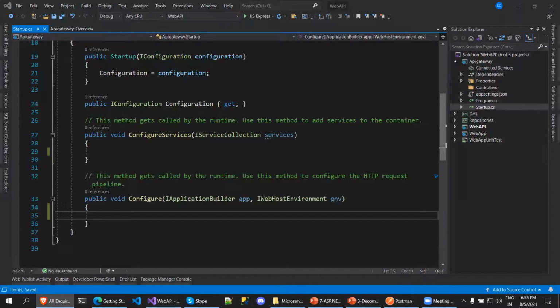It's an MVC core project, right? Any project you can add. I added the API one.